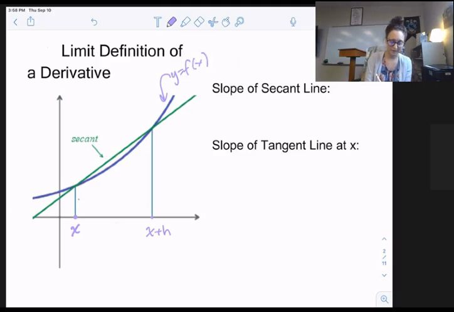then do you agree that whatever this x value is here, if I would just plug it into f, I would get the y value there, right? Like if this were x equals 2, then the y value here would be f of 2, correct? Okay, so if this is x, the y value here is going to be f of whatever that x value is. And then again, if this x value is x plus h, then the corresponding y value up here is going to be f of x plus h, right?